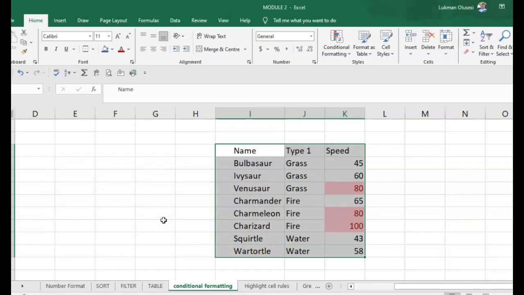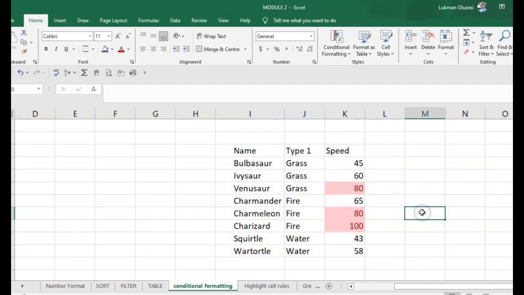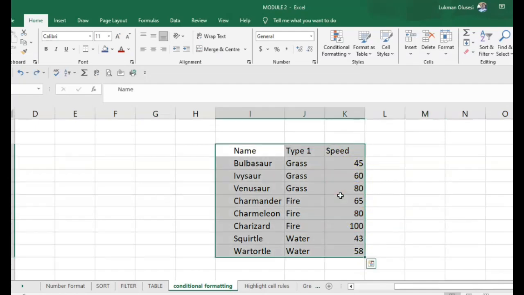Now automatically Excel has identified the average value in this data set and has colored the speeds that are above average. You know, the least was 45, the highest was 100. It has calculated the average and then highlighted the speeds that are above average.